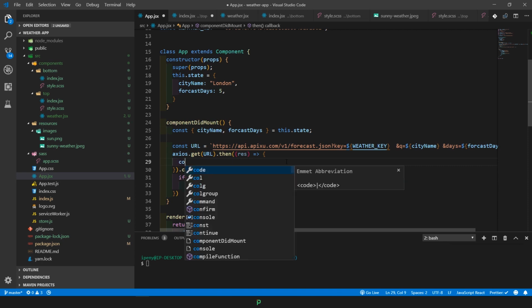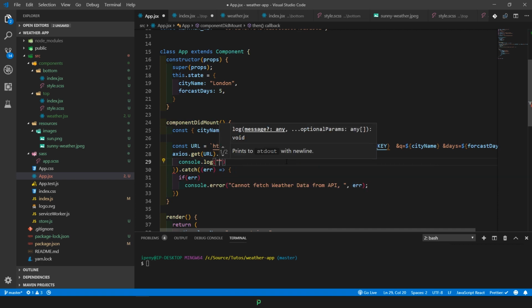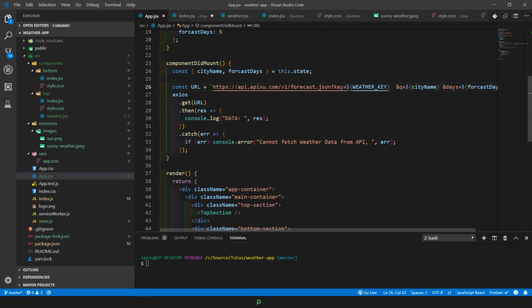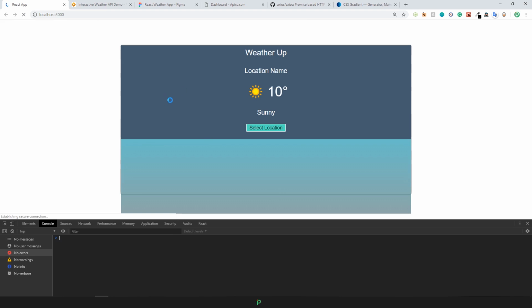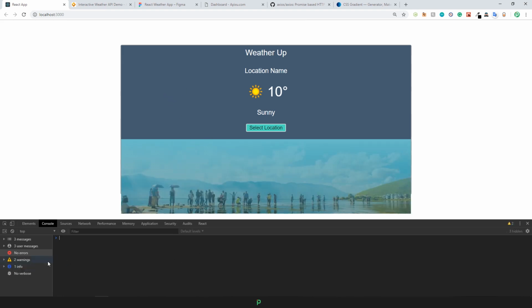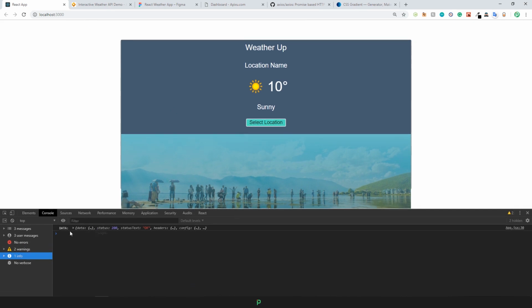And for the response, I'm going to do just a console log. I'm going to put data. I'm going to put the response so we can clearly see what is the data that we are getting back. Now we're saving this, we go back, hopefully in here just going to go in and refresh, and once the component is being mounted, we're going to go ahead and get the data back. There we go. We've got the data successfully, no errors, nothing at all.